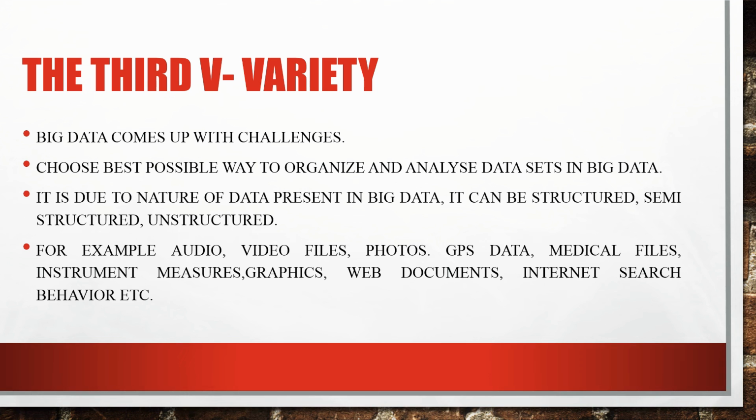Before proceeding towards the fourth V, I must say that there are 5 V's in big data, but what I have seen is that the first 3 V's, volume, velocity, and variety, are the most important V's in big data. The last 2 V's, the fourth and fifth, are also important, but you can say they are an application or an implication of all the previous three V's you have studied.